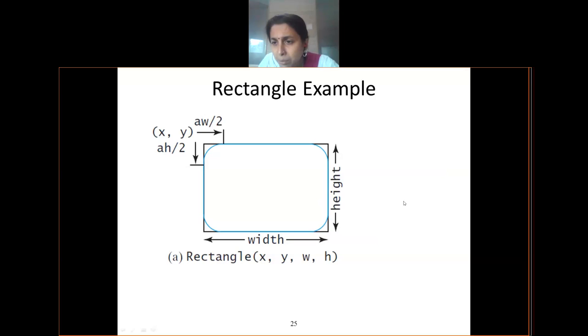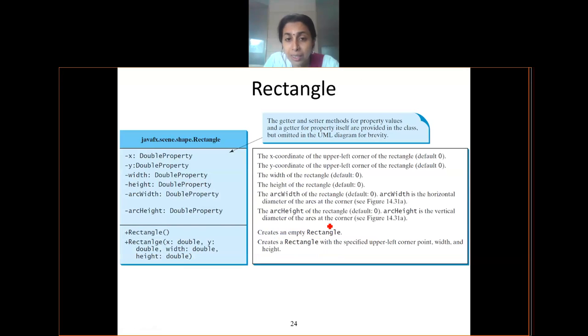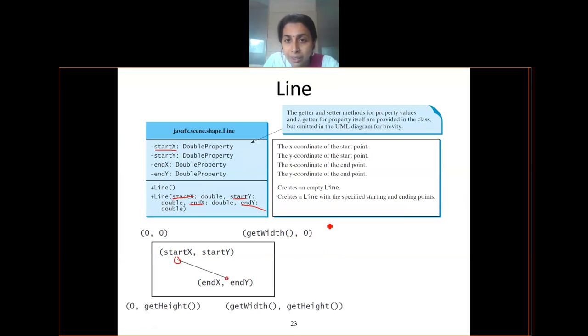It should be in the same order as mentioned. Definitely, it should be in the same order. The first number that you type will be the X coordinate, the starting point's X coordinate. The second number will be the Y coordinate of the starting point. The third number will be the X coordinate of the ending point. The fourth will be the Y coordinate of the ending point. You just think like this: x1 comma y1 comma x2 comma y2.